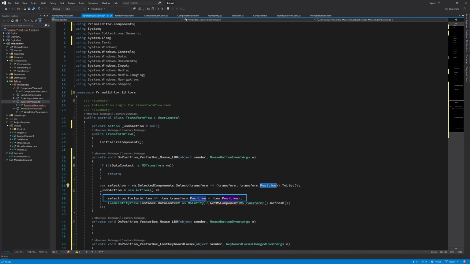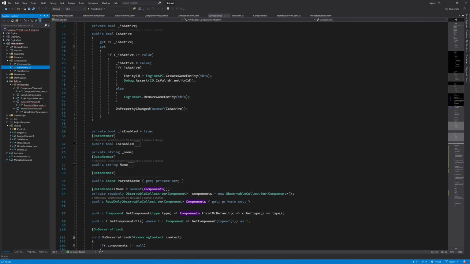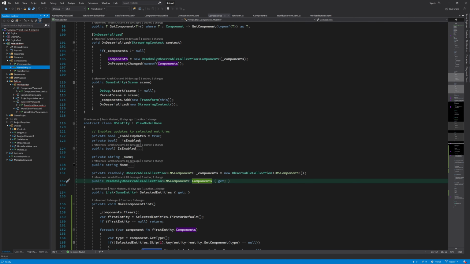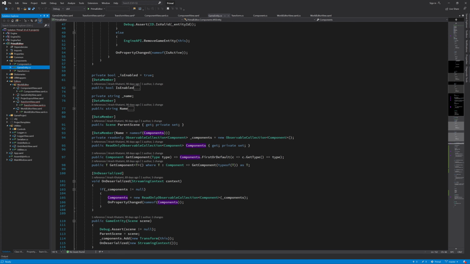And then I want to refresh the MSTransform component, and therefore I need a method from MSEntity to get the transform component, the Multiselect transform component, in order to be able to refresh it. If we look at the game entity, the game entity class has a method here that I can use to get the components of type T. And I need to implement a method in the MS entity, just like the one that we have for the normal game entity.